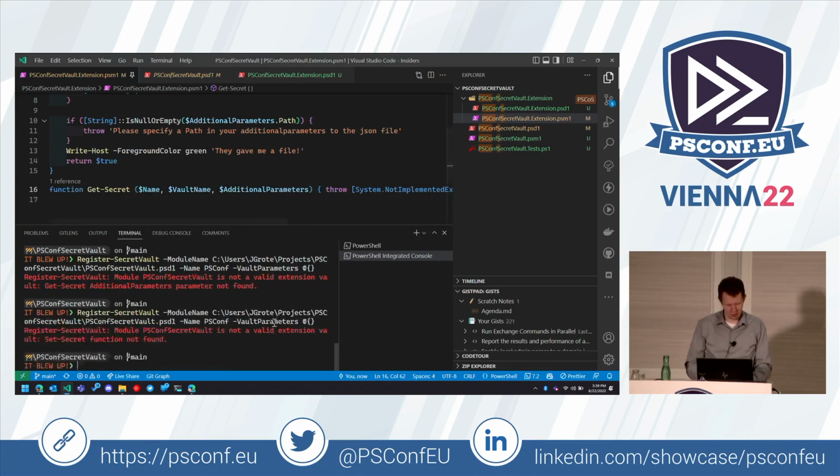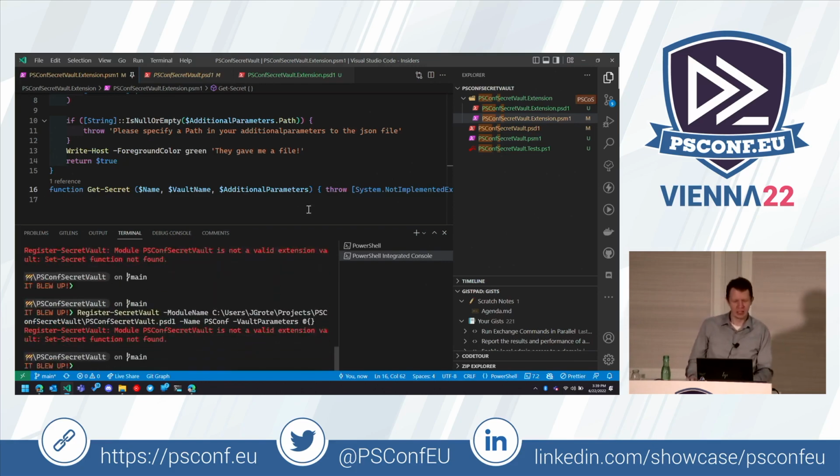Again, it's all about the iteration. So what would be really nice is if I had a Pester test that just checked all this for me as far as the meta, and then I should just write that. Once all my tests pass, then I've implemented everything I'm supposed to implement rather than have to run it over and over again.